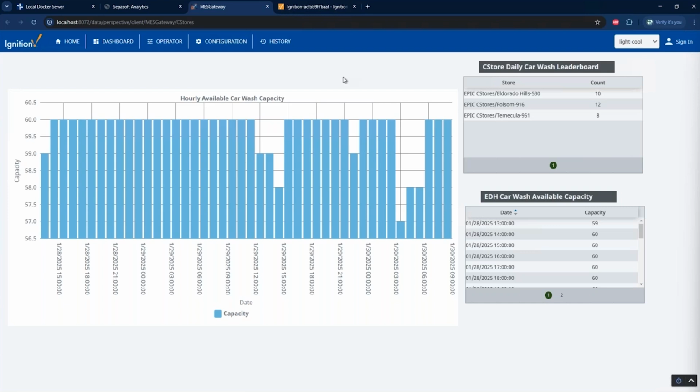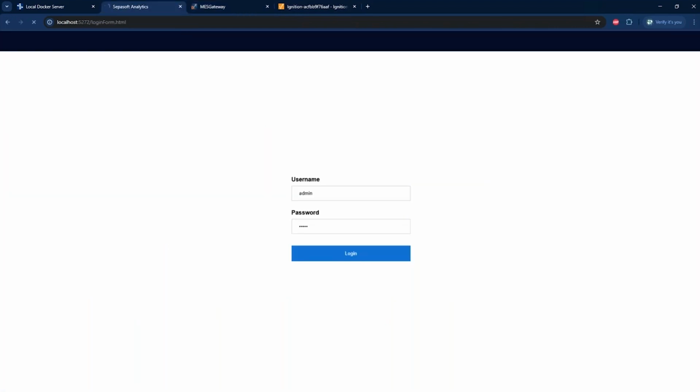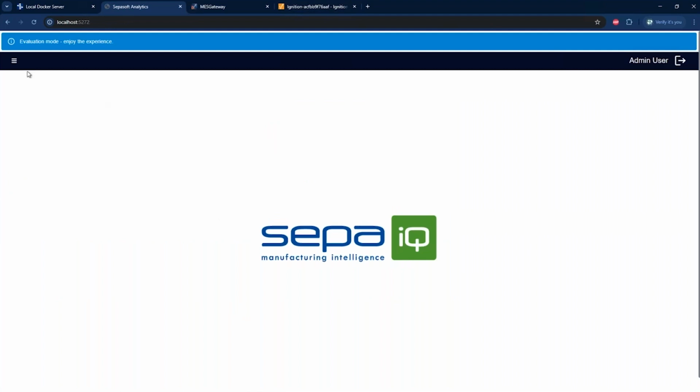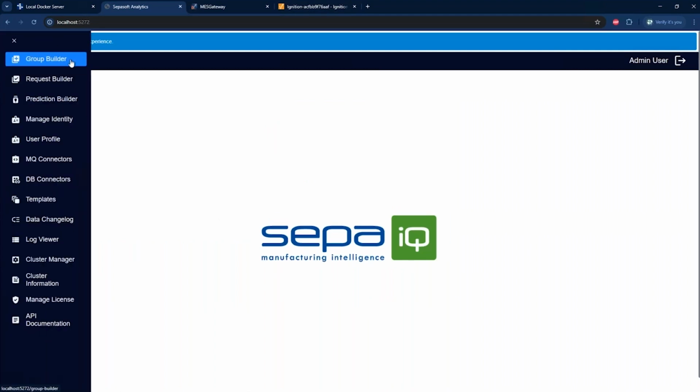Well, as interesting as car washes are and calculations around car washes, a lot of the interesting stuff for me is behind the scenes, and I know we're really short on time, so I just want to touch on a couple things real quick. For many, this is probably your first time seeing the SepaIQ interface. Notice this is the back end. So Ignition is a fantastic front end, democratizing that data and serving clients everywhere. SepaIQ is a back end tool for analytics.